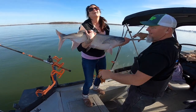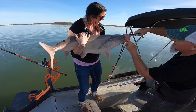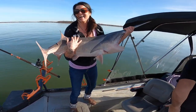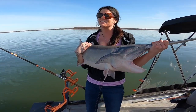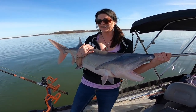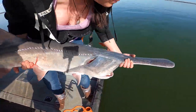Oh, I love him. Get his mouth open. I'm in hog heaven right now. Oh man, these things are so cool. What a fight. A good eater, but love him.